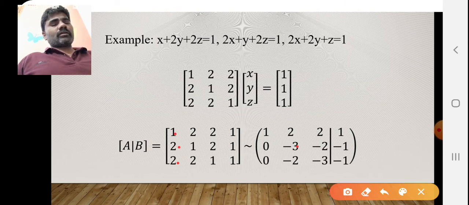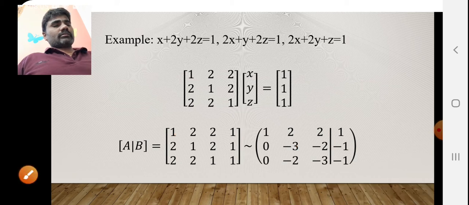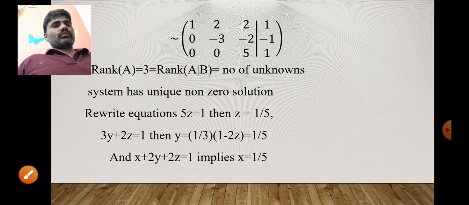In the second step we apply the elementary row operations by using the second row, that is by using minus 3. We make this place of minus 2 this element should be 0. For that we multiply R3 by 3 and R2 by minus 2. Then the resultant matrix will be 1 2 2 1, 0 minus 3 minus 2 minus 1. The two rows cannot change, and the last row will be changed by applying the elementary row operation using R2 to 0 0 5 1. Now it is in the row echelon form.